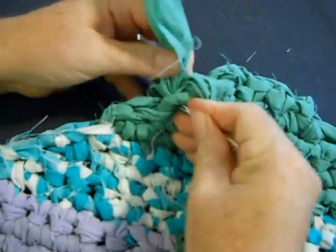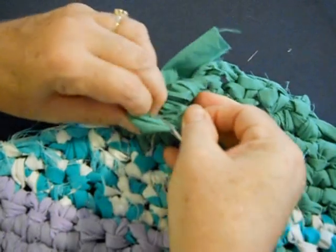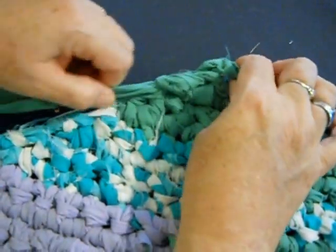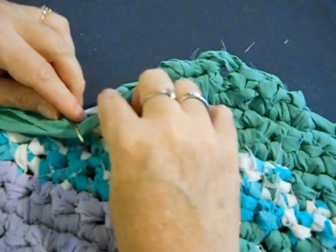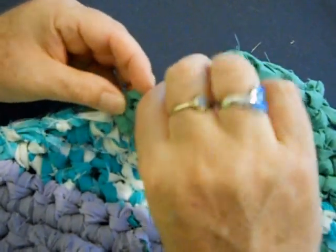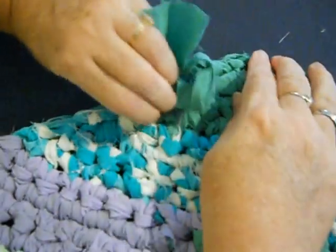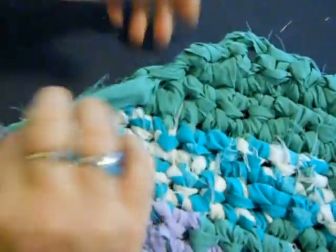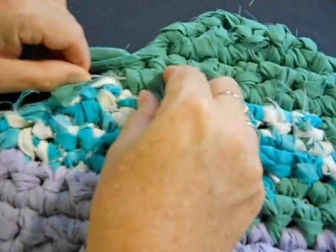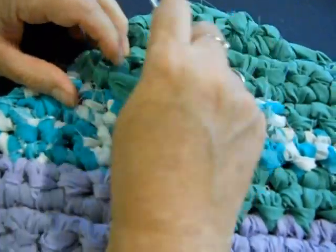Now, I sometimes really do that if, say, I have a place that's sticking out where the place was. I had that on the last rug I worked on. There was a piece where it was joined that was sticking out. Well, I just kind of grabbed it and hid it at the same time, which was great. It was a way to do two things at the same time. So here I've worked it down. This is another way you can do it. And then find another way to weave it, to wind it back in there.